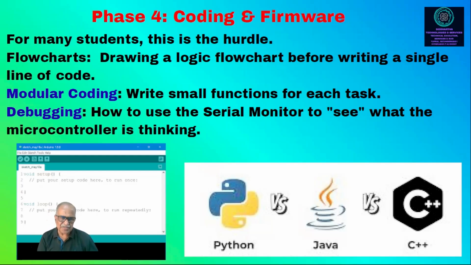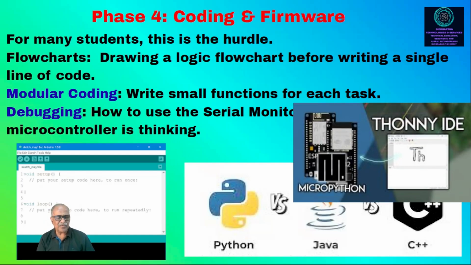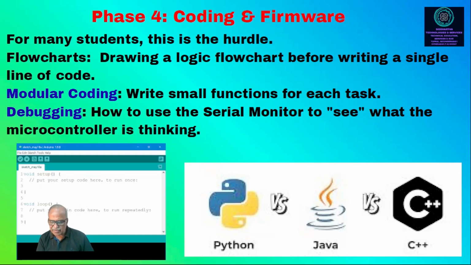If you are using C++ with an Arduino board, then Arduino IDE is the best. If you are using ESP32, you can go for Arduino IDE itself because it works on C++. And if it is MicroPython or Python, I would suggest going for Thonny IDE. Very simple, but there you can program only in MicroPython. So these things you have to remember. IDEs are very, very important for writing the firmware and the code.